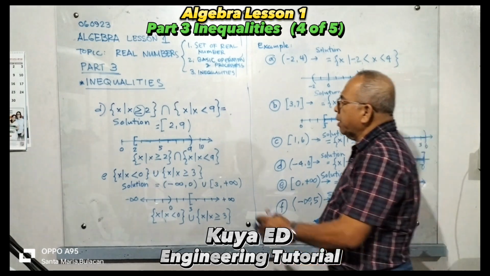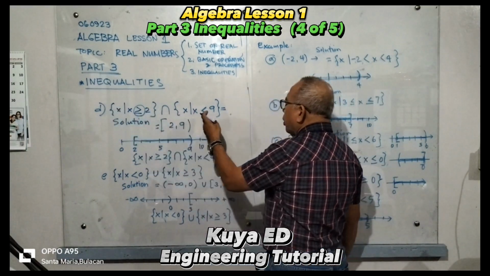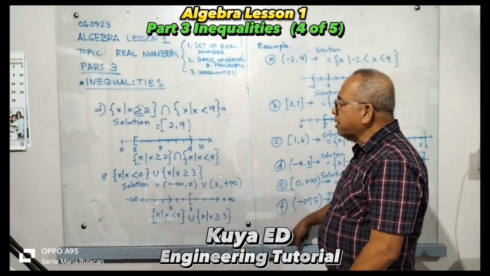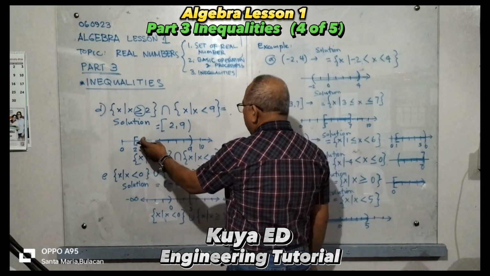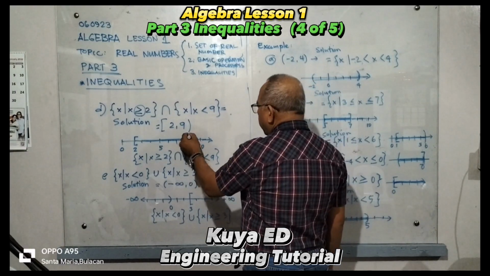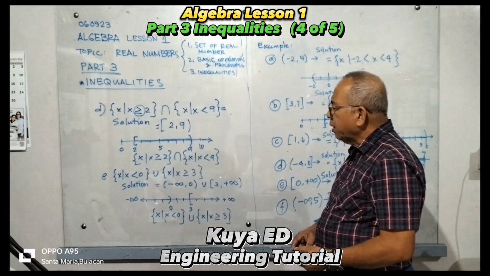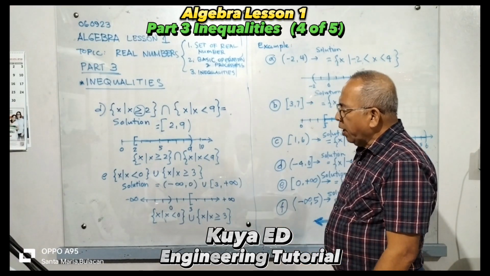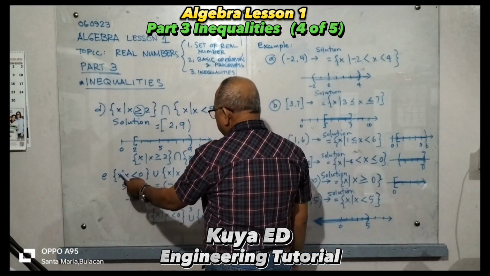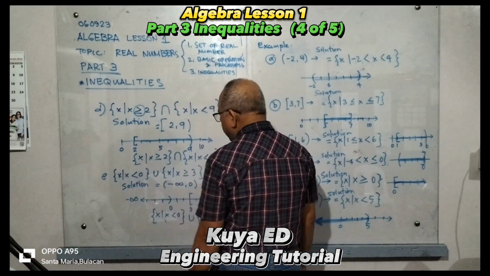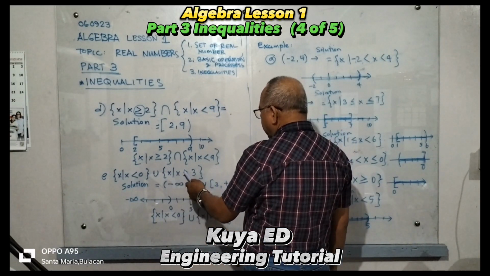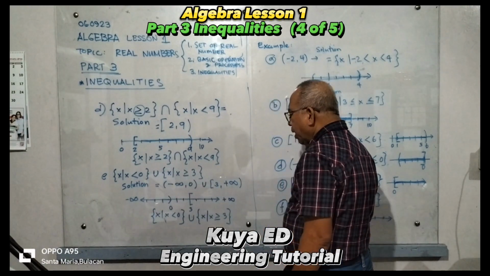Okay, so ganun ang pag-interpret. This is what we call the set being represented or the inequalities. Then the line graph or the number line presentation is presented this way. No? So another example, what if x is such that x is less than 0 and union, okay, x such that x is greater or equal to 3.